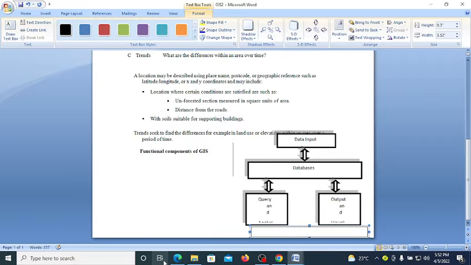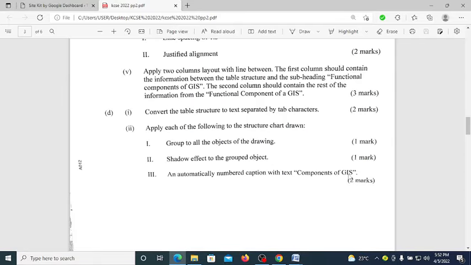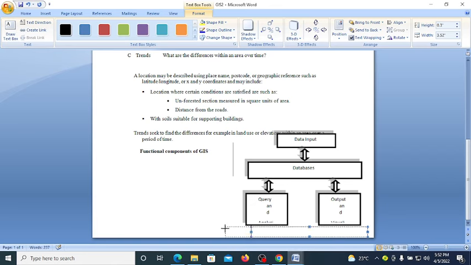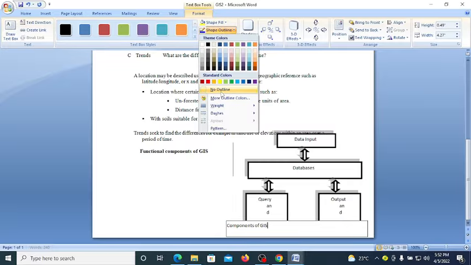The caption should be components of GIS. Therefore, just type that, components of GIS. That is the caption here. Then you remove that one by going to format, shape outline, no outline.